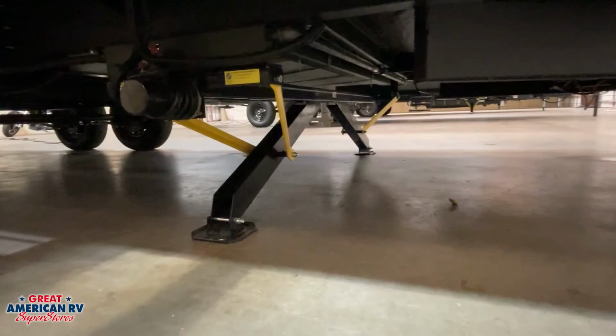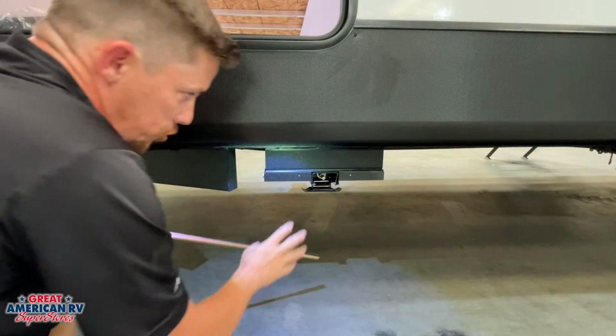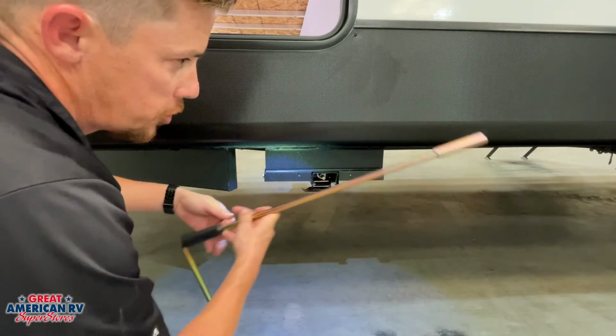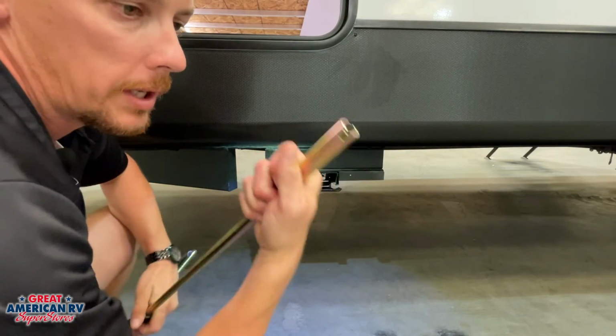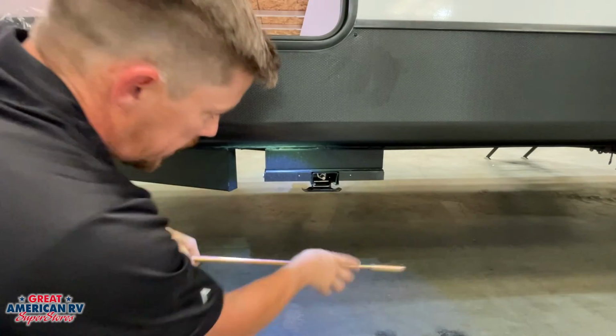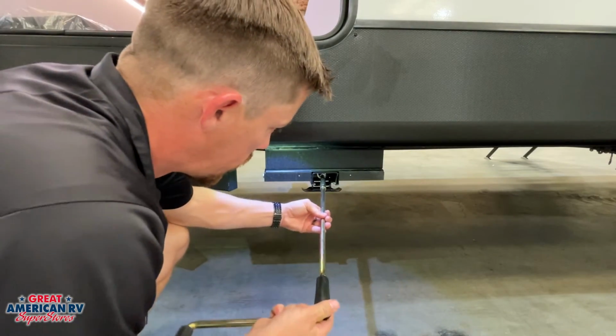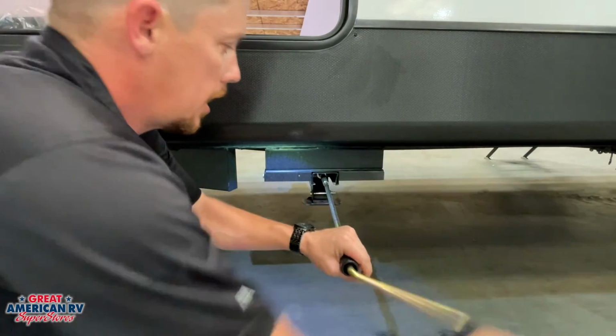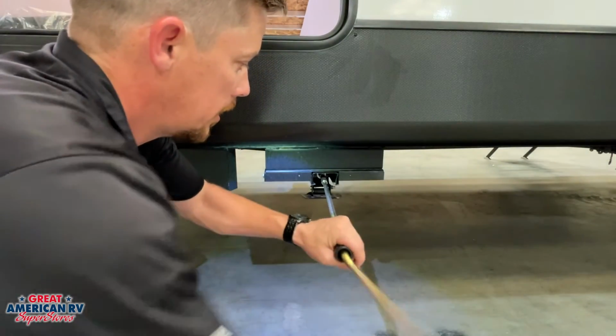There is an override for this. So here we are back on the driver's side of our unit opposite of our motor and our switch, and we have this handle. We can see this handle has a little slice in it, and it will line up with the post on that jack. We line it up and we can manually run that jack up and down if we need to.